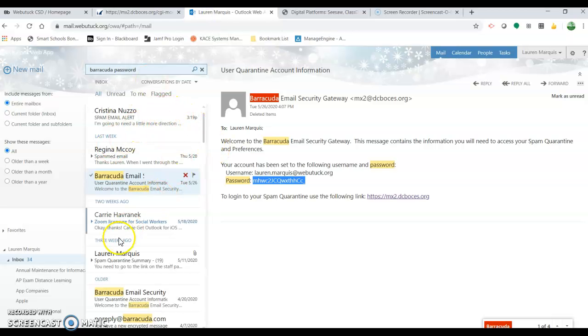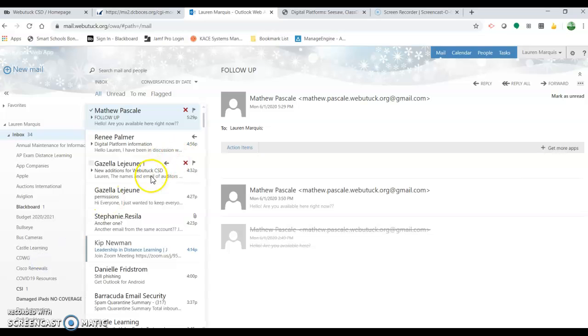So just one of the emails that we got is this. This was the phishing email that showed up in everybody's email box. If you notice, it says Matthew.Pascal. Matthew is not spelled correctly. He uses two T's in his name. .weebatuck.org@gmail.com. So this was a red flag right away that it was not coming from within district, okay? So we just need to be vigilant to look at our emails and make sure that they're an okay in-network email, or if they're not, we need to proceed with caution.